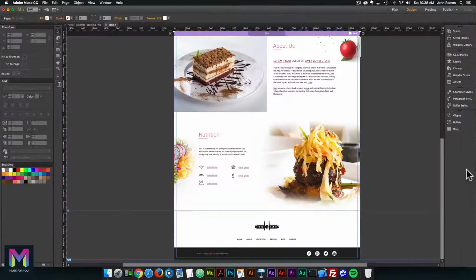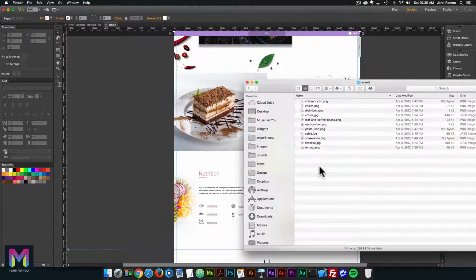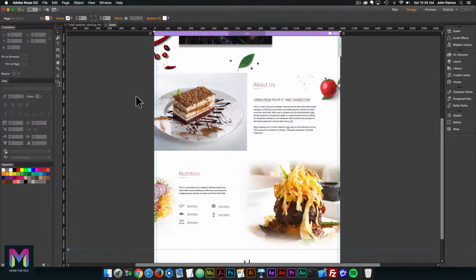All right, so let's make sure all the assets are accounted for. So here we have 1, 2, 3, 4, 5, 6, 7, 8, 9, 10, 11. We have 11 assets that we've added to the section 2 part of the site. And let's go ahead and count the assets here. 1, 2, 3, 4, 5, 6, 7, 8, 9, 10, 11. Perfect. All the assets are accounted for, and we are now done with day 5, section 2.